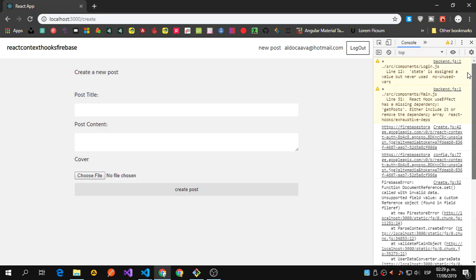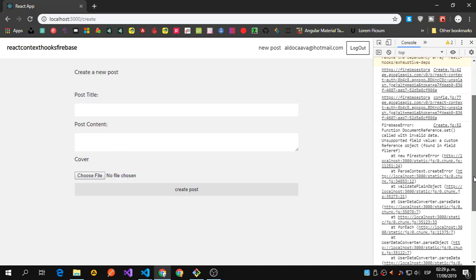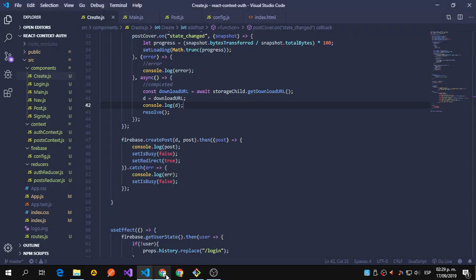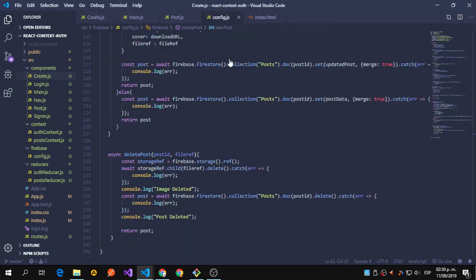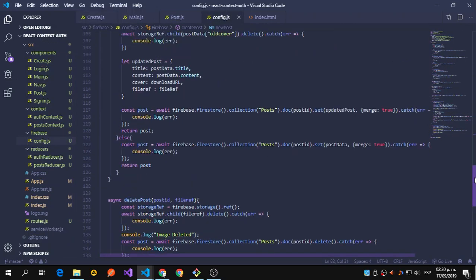Yeah, document reference set called with invalid data, unsupported field value, a custom reference object, custom reference object found in field file ref. So this is actually happening. It seems that it's happening inside this.